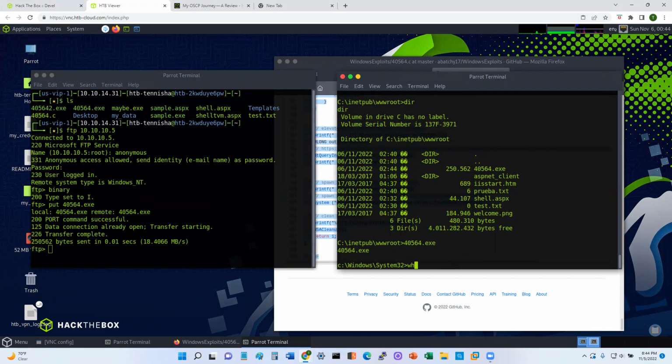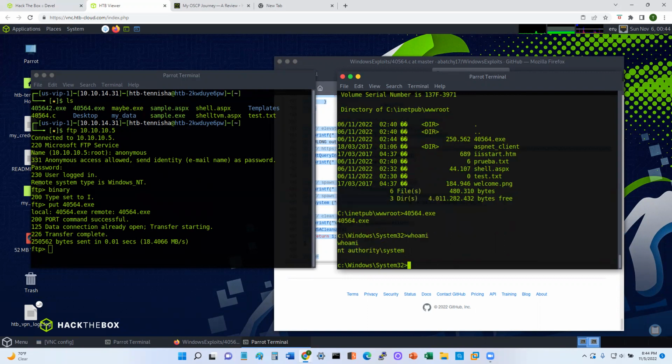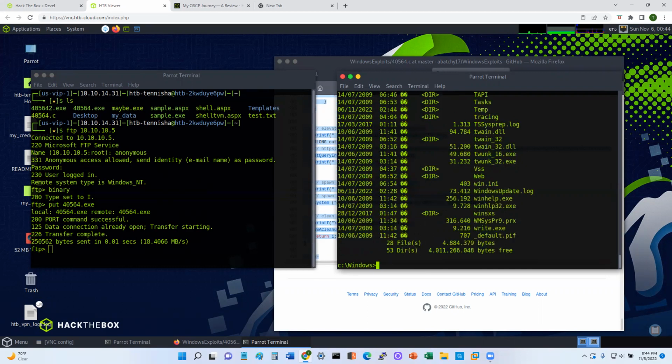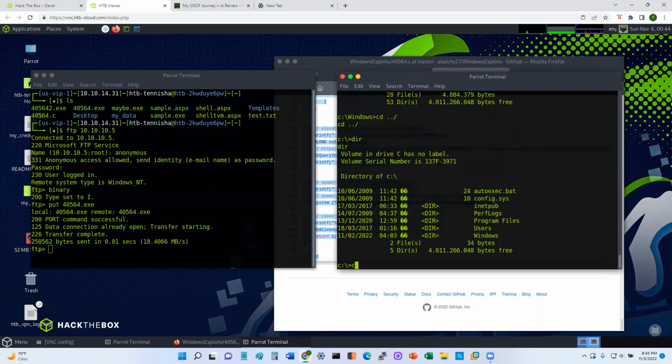And if I say, whoami? It now says that I'm in here as NT authority. So hopefully now that I'm in here as NT authority, I should be able to go and get the user files from the user folder. So I'm going to CD back one, and I'm going to say CD users. Oh, actually, I need to go back one more. Users.